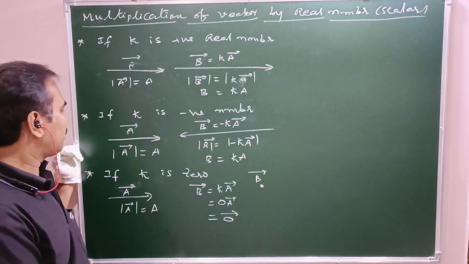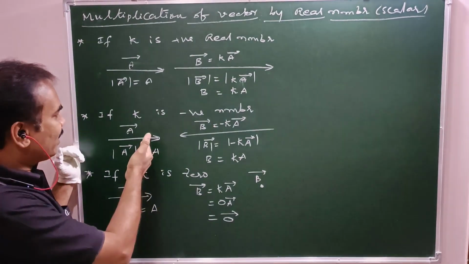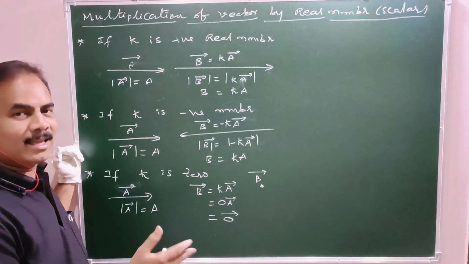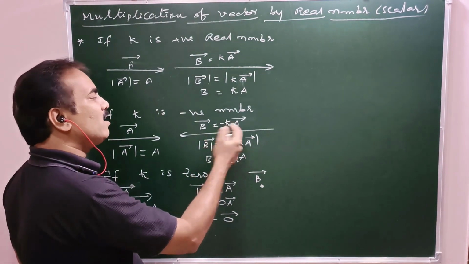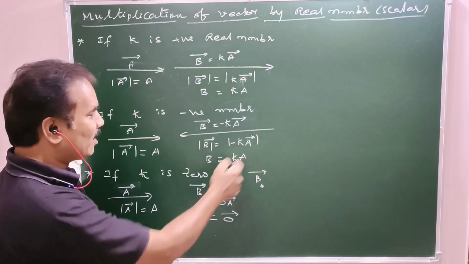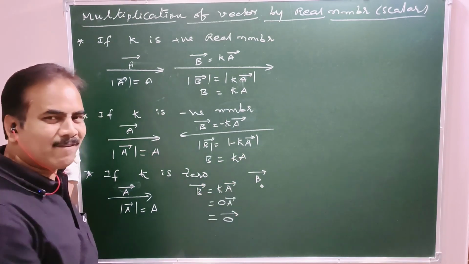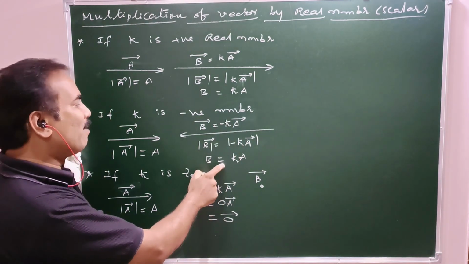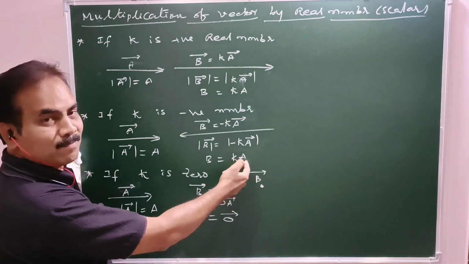K is a negative number. This is the given vector a bar whose magnitude mod a bar equals a. Now it is multiplied by the negative number minus k. Definitely from here onwards it becomes a new vector, say b bar. b bar equals minus k into a bar, minus k times a bar. That is, b equals mod of minus k a bar, that is mod minus k, which means k only. Why? Because modulus always gives positive values. So k into mod of a bar, which means a. This time also the magnitude of the new vector increases k times, becoming k times the previous magnitude.